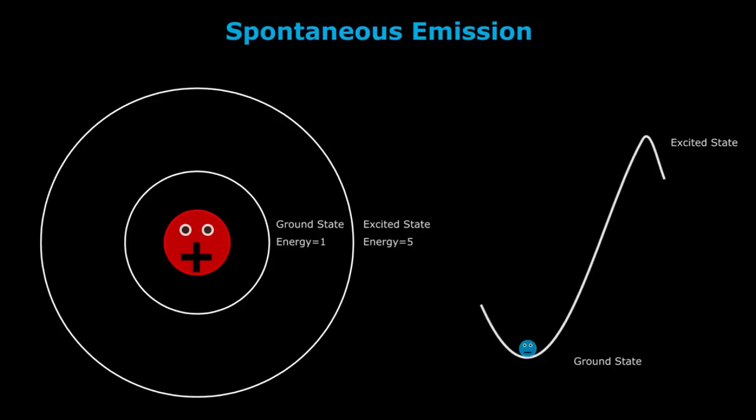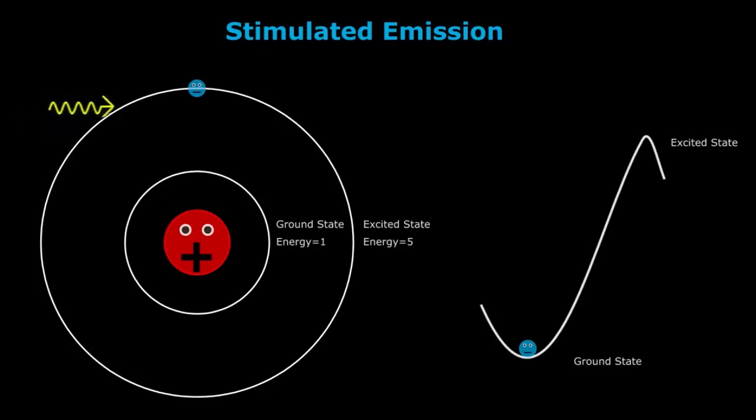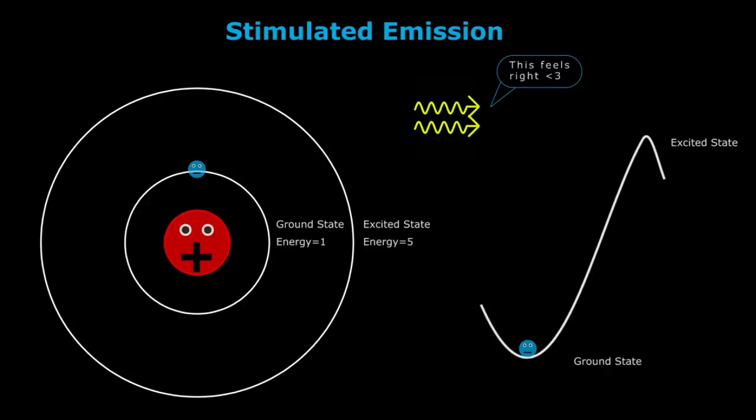The last quantum process we will talk about, and the most important for lasers, is stimulated emission. This occurs when a photon interacts with an electron that is already excited. This photon can act as a type of perturbation, and force the electron to fall back down to a lower energy state and emit a photon. We then will have two photons. Photons actually like to be together, so if one comes near a situation where another one could be present, such as the electron falling back to a lower energy state, the situation usually will play out. The important part is that the emitted photon will be identical to the one that stimulated it, meaning same frequency, phase, and polarization. They will be coherent with each other.